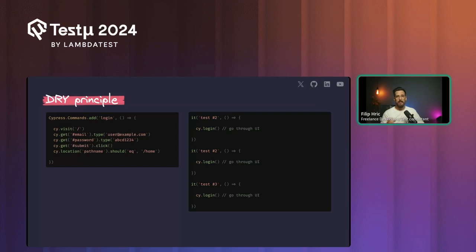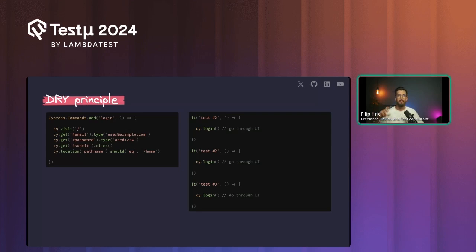For example, and again, this is not a page object, this is a custom command from Cypress, but you get the idea, right? So let's say your application is using a login, and there's a good chance that your tests require you to log in. So usually the login object is the first page object you create. And here in my example, as I said, I'm using a custom command, but the idea is pretty much the same. On the right side, you can see the abstraction being used.